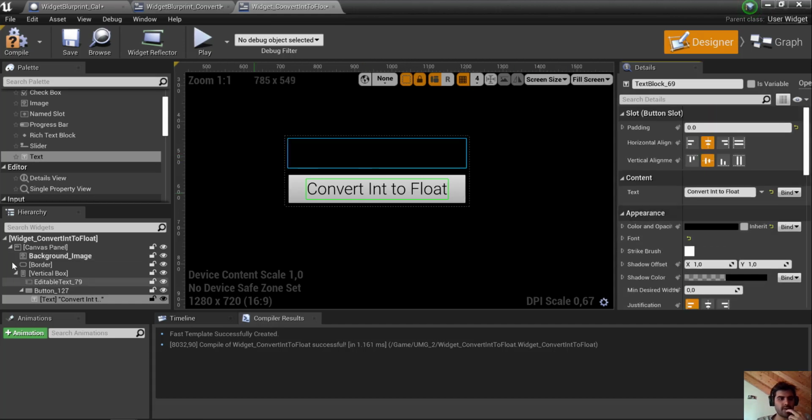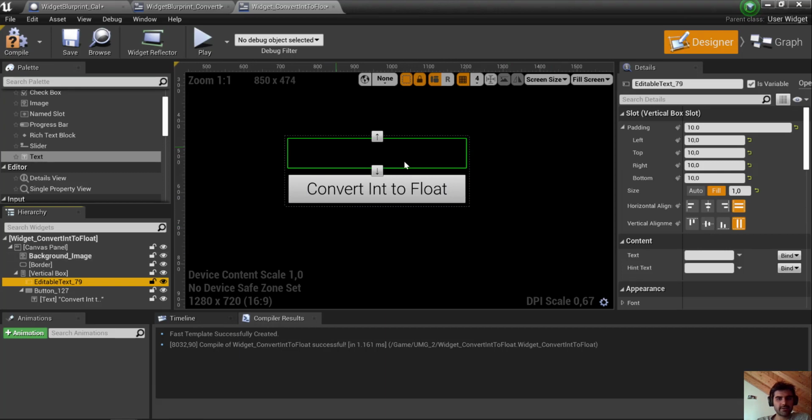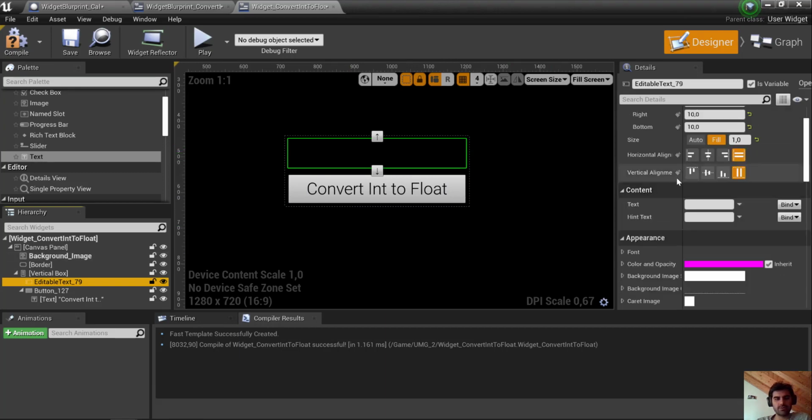So then for the editable text, I would like to do the same thing, but I need some kind of, for example, hint text. The text that appears when I'm hovering over it is going to give some instruction on how it works.